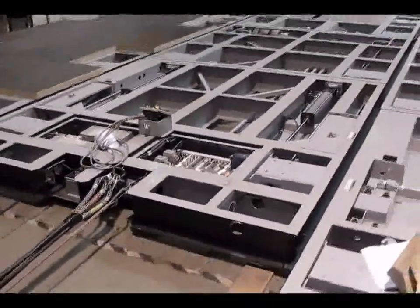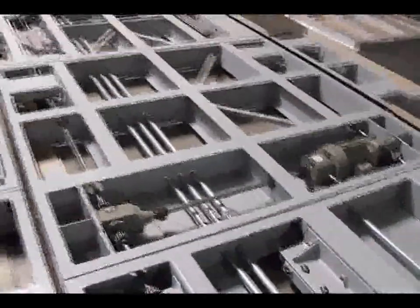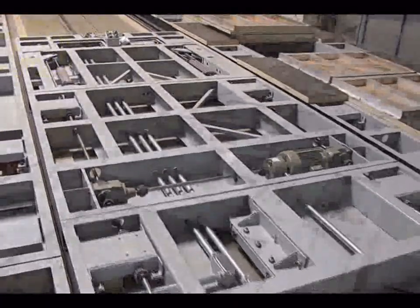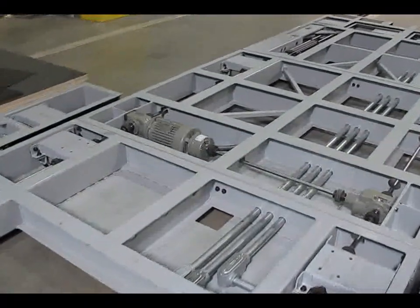Each drive wagon is driven by two vector motors connected to all the drive wagon wheels through shafting and individual gear reducers. This arrangement provides precision positioning. The wagon structures are also articulated so that all the drive wheels make proper contact with the stage floor for developing maximum traction.